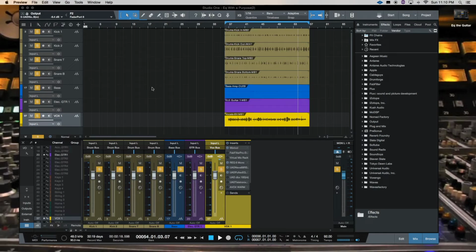And rely on your ears. Trust your ears. Your ears are your best tool that you have in order for you to make the correct decisions of how you want to approach EQing. And that's all I did.